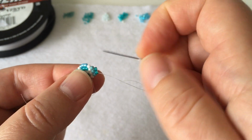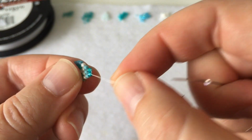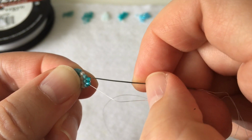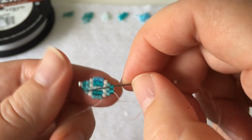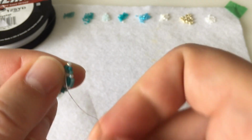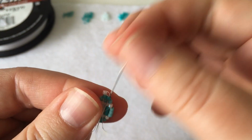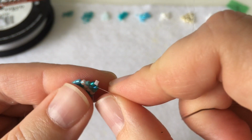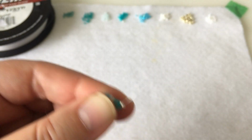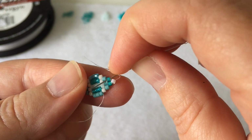Okay, so this one's going to sit on an angle as we did on the other side. So I'm coming out of the bead here at the bottom. I'm going to put my needle through the bead there at the top, this one here. I'm going to go down, back up the right, go through the white bead, and repeat. Okay, so you just want to make sure that it's secure to these two beads that are sitting right below.